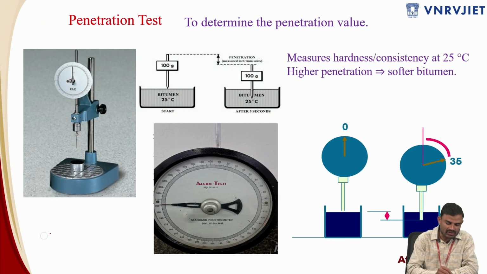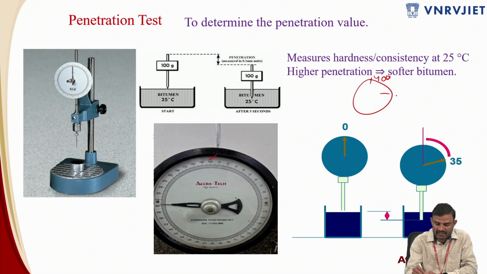So there is a graduated arc over here. You can see the readings starting from 0, the 400 reading. Here it is 400 at the top surface, or that itself can be taken as 0 also. And this is nothing but 100. So it is divided into 4 quadrants. This basically being 200, this 300, and this 400.